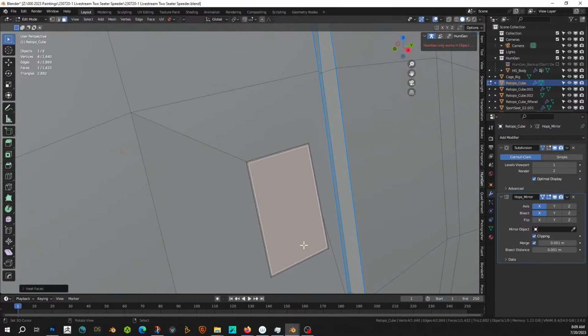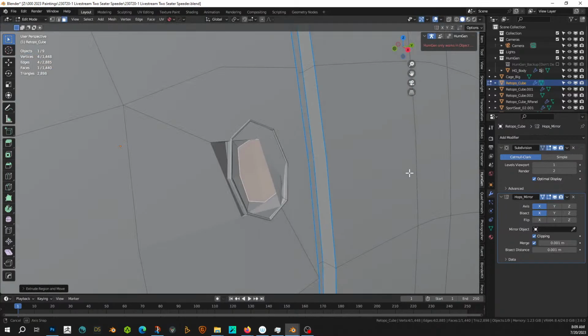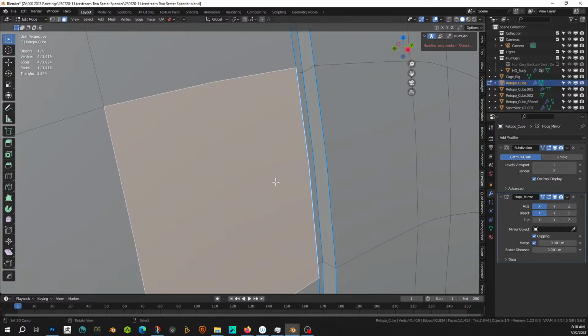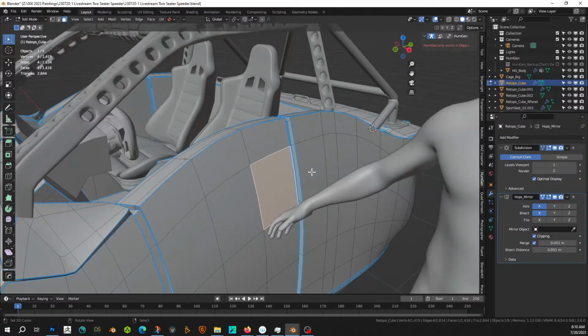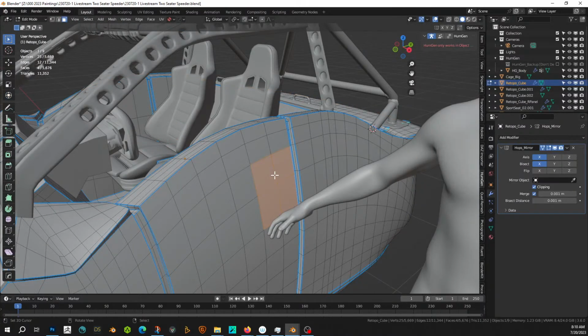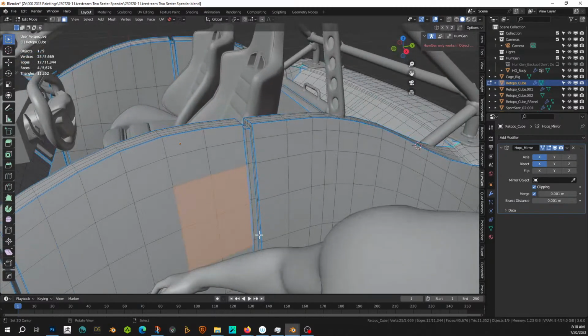Inset, and inset again, and then E. I mean, it could just be round, but I don't want it to be round. I want, yeah, okay. I don't want this to be subdivided. Maybe I'll just apply the subdivision now, and then I can mess with it. That might be the easiest thing. I'm sure there's a better way, but I don't do a lot of subdiv modeling. Okay, fine. There we go.